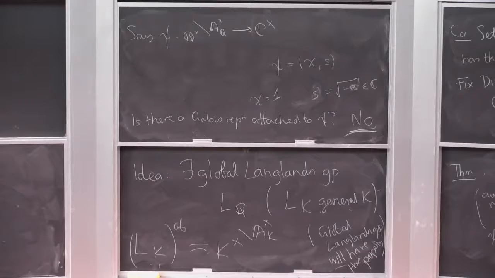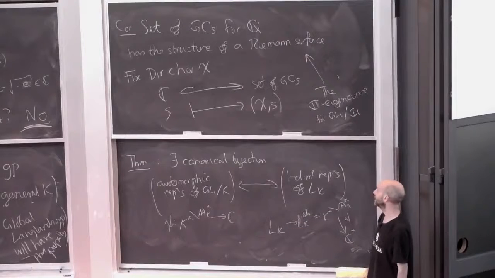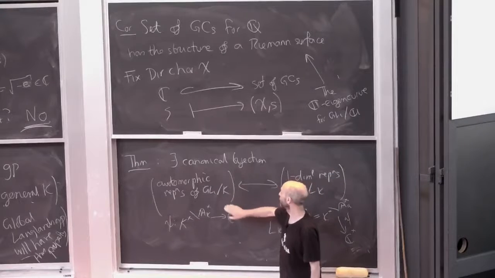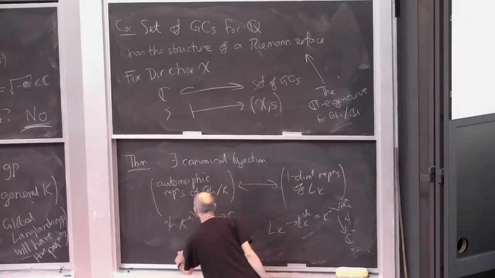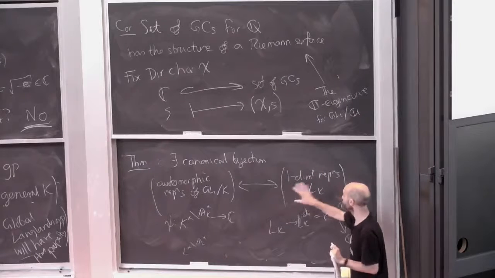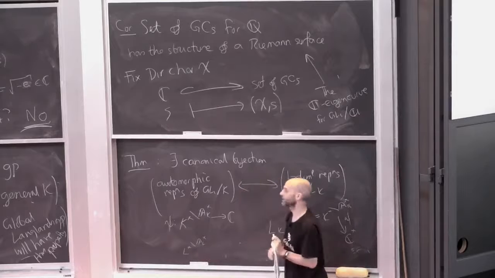Because it means if I have L over K as a finite extension, then the Langlands group of L should live in the Langlands group of K, which means that given a one-dimensional representation of the Langlands group of K, I can restrict it to the Langlands group of L. And a restriction on that side should correspond to some kind of construction where given an automorphic representation for GL1 over K, I should be able to make an automorphic representation for GL1 over L. If L over K is a finite extension, then by this philosophy, given an automorphic representation of GL1 over K, I should be able to get an automorphic representation of GL1 over L.